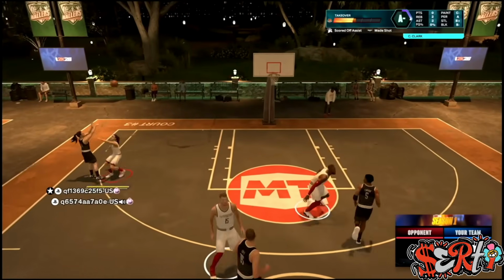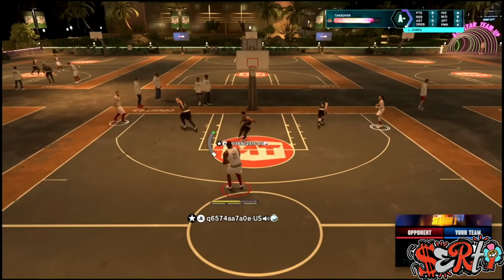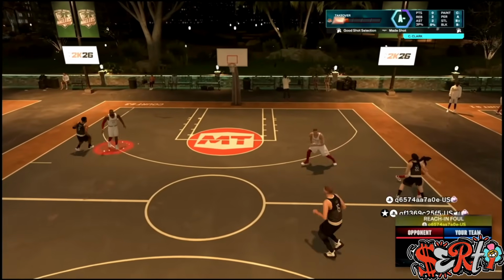Create a build to fit the game modes that you like to play. If you like to play on the 1v1 court, you're not going to need pass accuracy on your build. But if you're somebody who likes to play 5v5 rec or pro-am, pass accuracy might be more of a necessity.